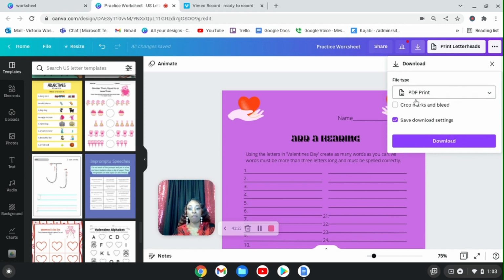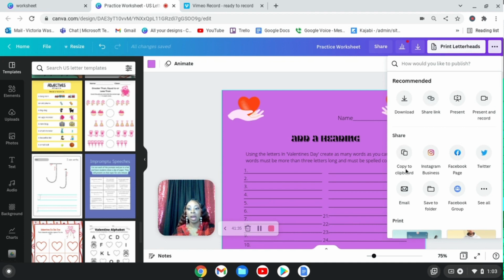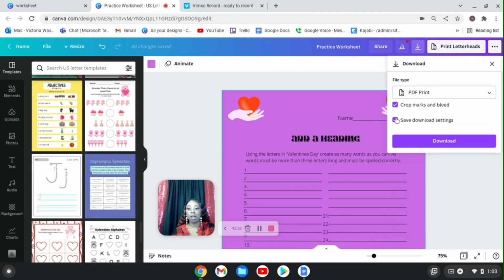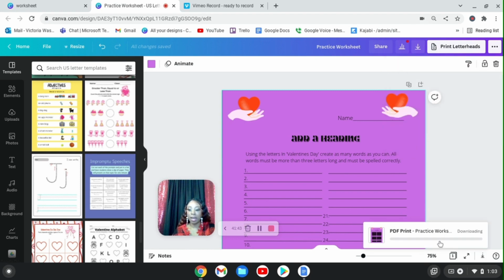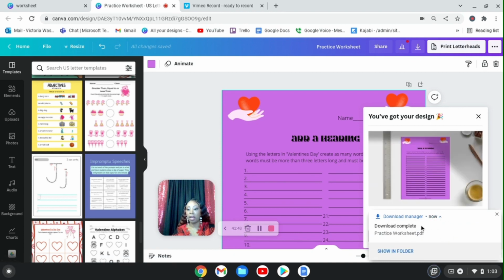Okay, before you print, if you wanted to double check to make sure everything is aligned properly, you would click the box crop marks and bleed, and that's pretty much where it's going to show it in your print, so you don't have to do that. Okay, so go back to download. You can unclick it, and then it's simple. You will pretty much click download, and right here on the bottom right hand corner, you'll see it downloading, and voila, it's right here. They'll always give you this little celebratory message showing the image that you created, and then you'll also see your download pop up at the bottom right corner in your device.